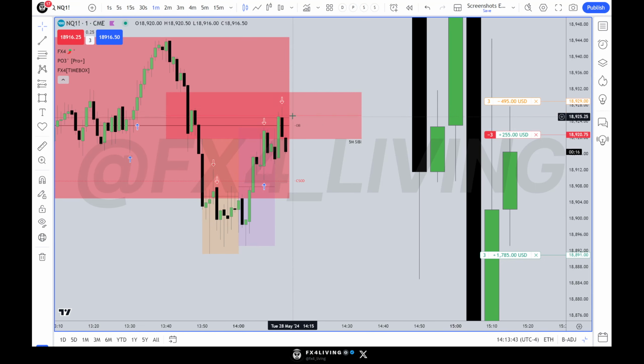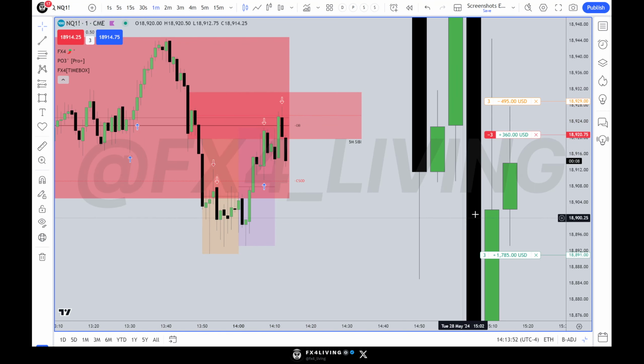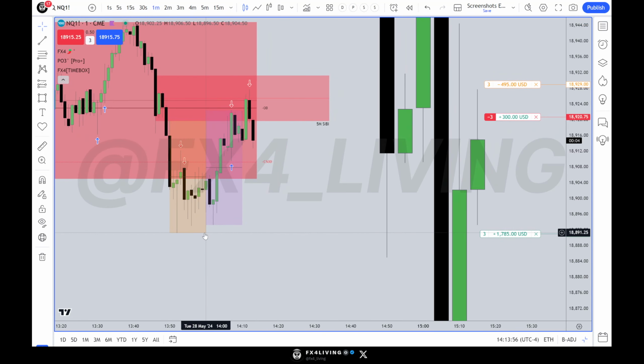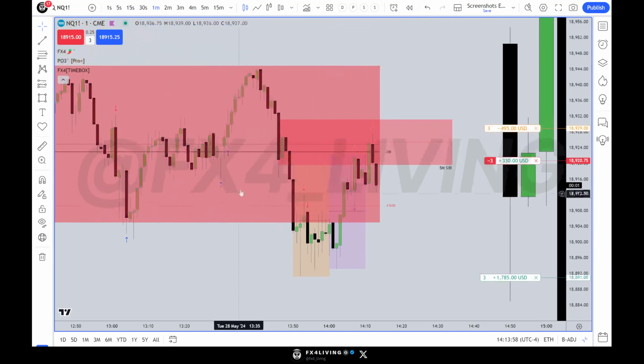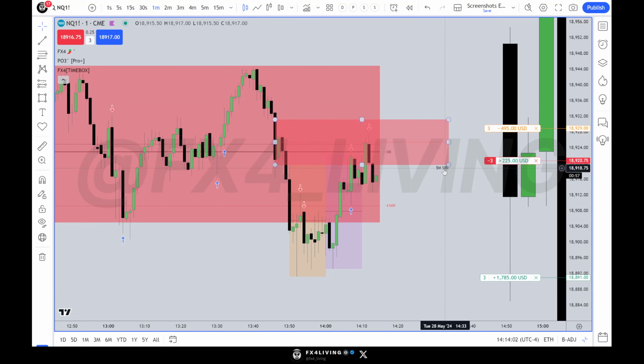The only reason I took that is because this 1 minute here rejected the premium of this massive 5 minute fair value gap. And since I target this low right here, it's very simple. We start from the 50% as well. That was a multiple rejection, right? Rejection of the CBs, order block, as well as the hot sauce 50% premium of this whole dealing range.